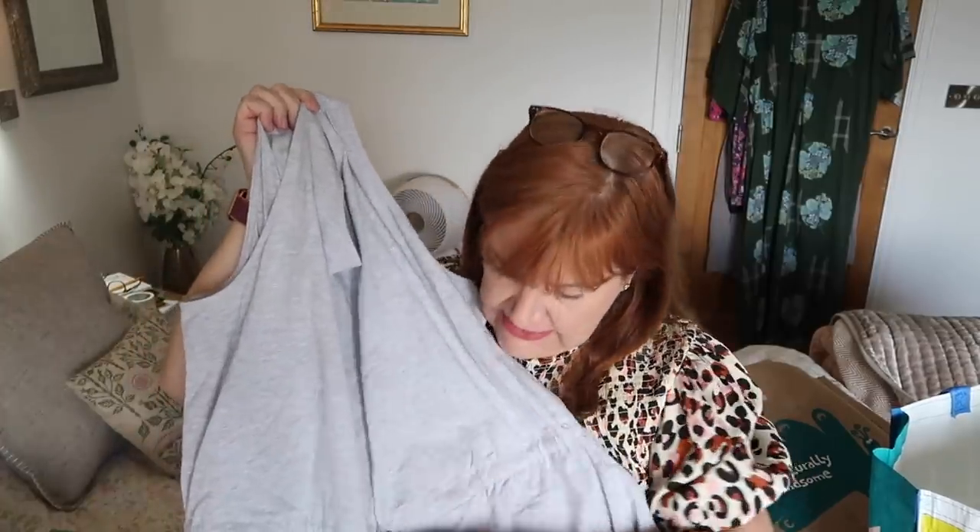I picked up a t-shirt dress. It doesn't have sleeves, which I feel a bit funny about, and I'm not great with pale gray, but that was the only color it came in. I do like the fact that it's elasticated with a tie waist, and I love that it has pockets. More to the point, I love the fact that it was £10.